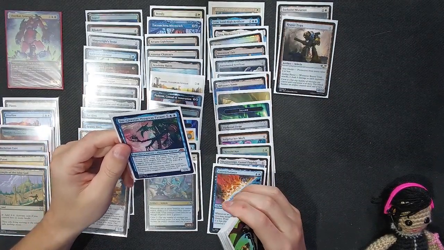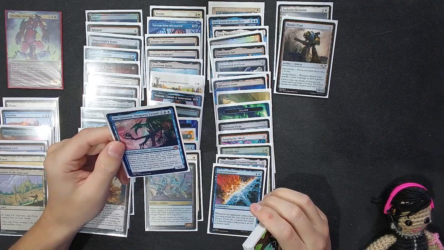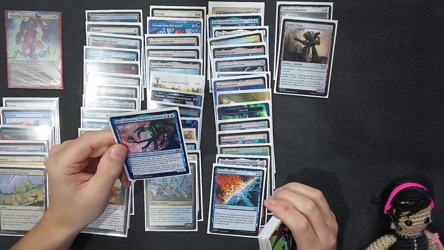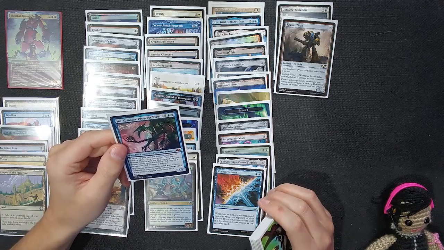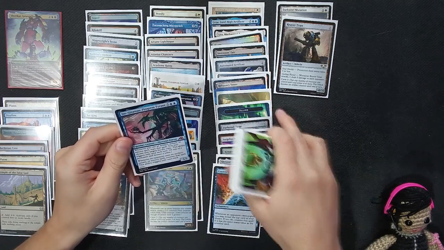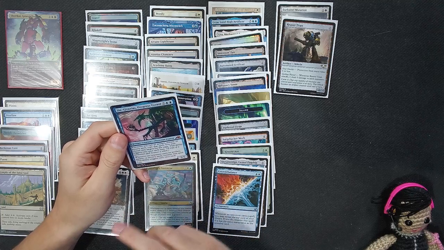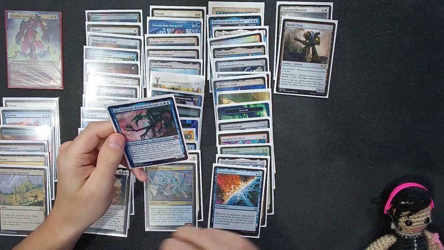Jin-Gitaxias, Progress Tyrant, 5 mana and 2 blues. Whenever you cast an artifact, instant, or sorcery spell, you copy that spell. You may choose new targets for the copy. This ability triggers only once each turn. A copy of a permanent spell becomes a token. So if I cast the Reaver Titan, after this is out, I make a copy of the Reaver Titan. Now I have 2 Reaver Titans. It's beautiful. Whenever an opponent casts an artifact, instant, or sorcery spell, counter that spell. This ability only triggers once each turn.